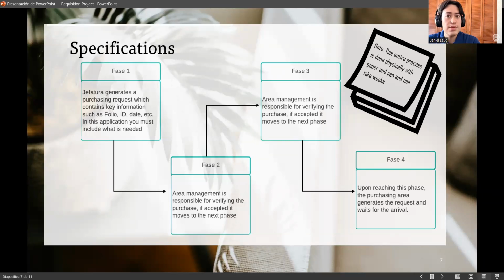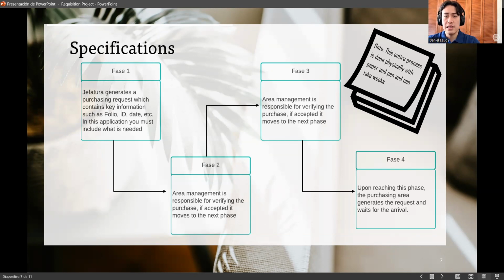So let's begin with the specification. The first thing that we did was to generate a diagram where we can see all the things that we will need during the project. So we generated all the information that we will need per area, all the areas that we will need, what kind of information these areas will need, and how we are going to use or implement it during the process. As a second step, we used the area management that is going to be defined in different ways. We just digitalized the already existing areas, reduced them, and included them into the program.